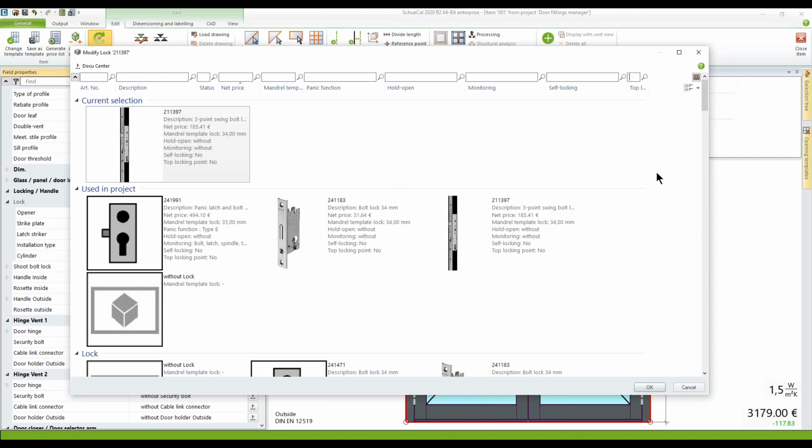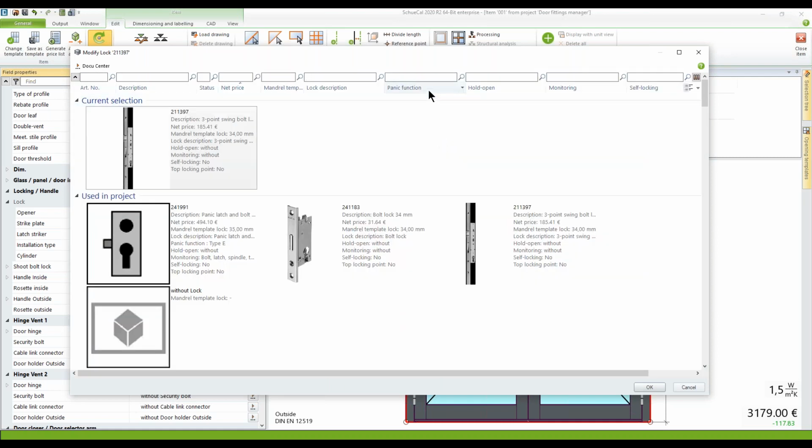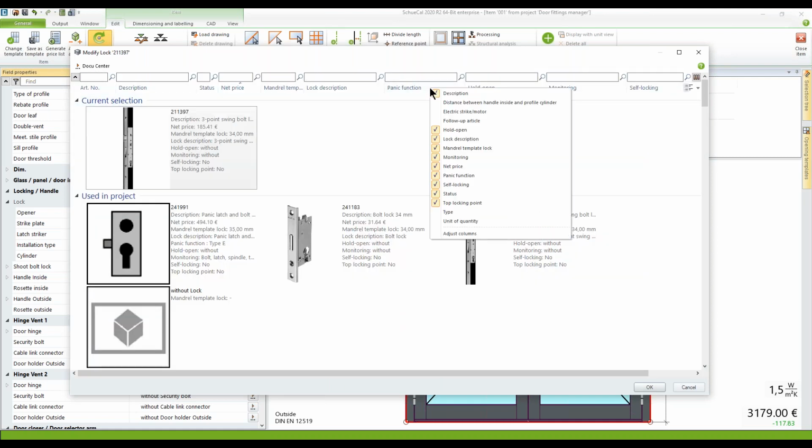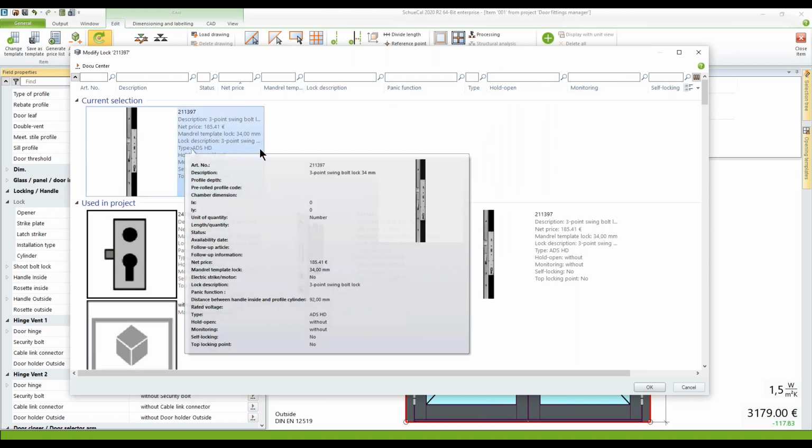Let's say if you make a right click on the columns here, you can also activate some new columns like I did here. You get a lock description, for example, if you like, and the different types can be used here. What is an ADS HD?